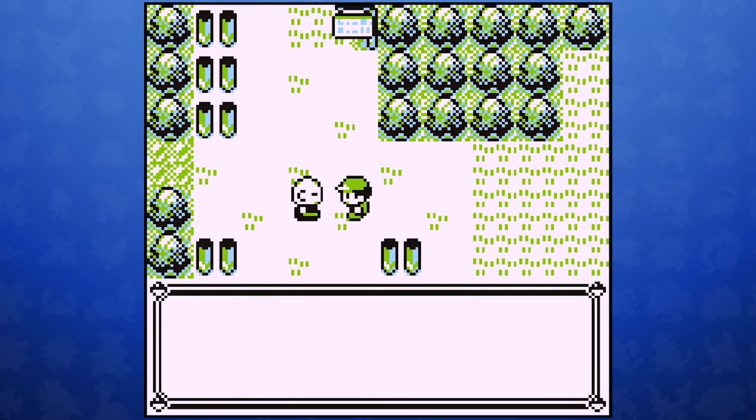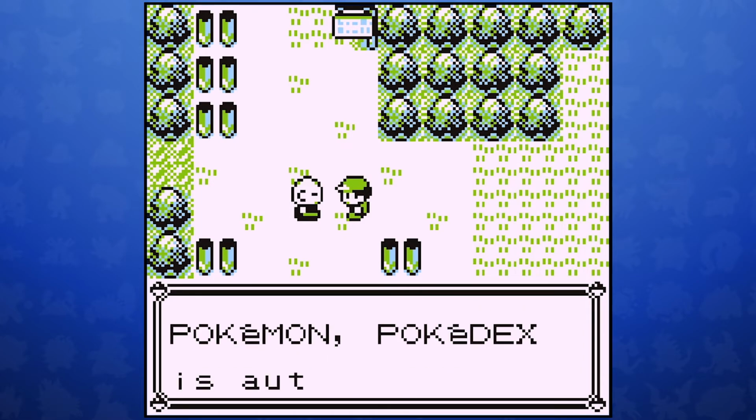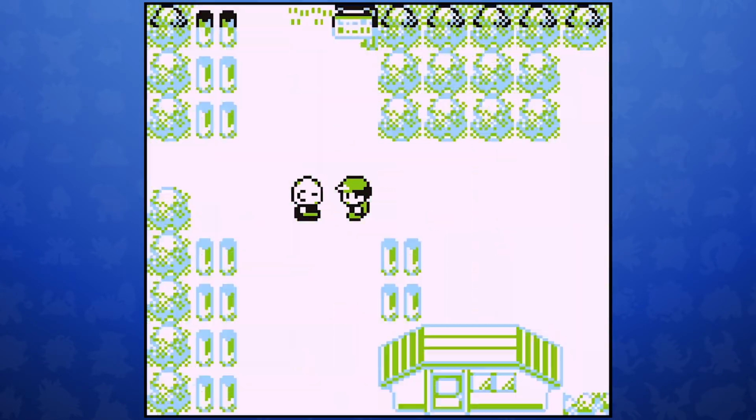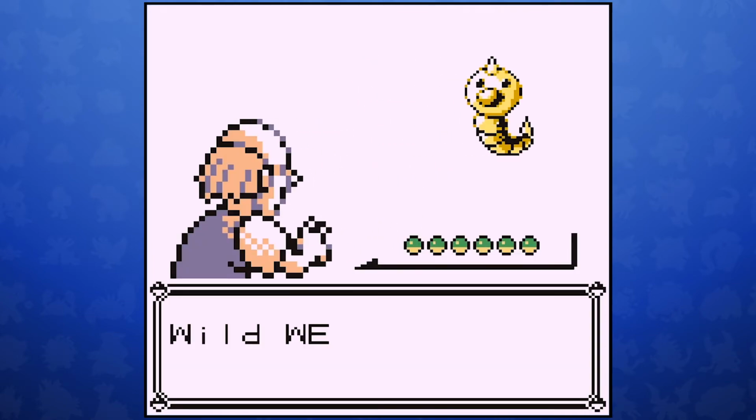the Old Man Glitch. Now, for the very few that don't know what this glitch is, allow me to break it down. When you talk to this NPC, he'll ask you if you want to know how to catch a Pokemon, and if you do, he'll show you. Now, on the surface, everything seems pretty normal, but what happens behind the scenes is actually quite dramatic.